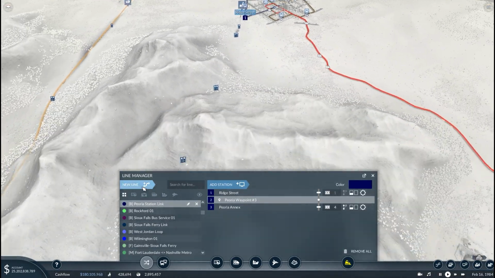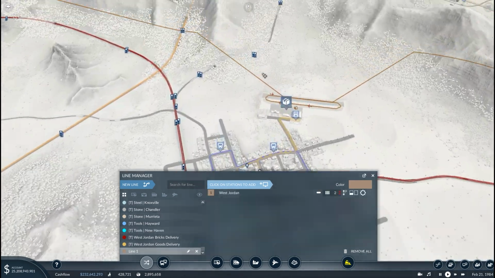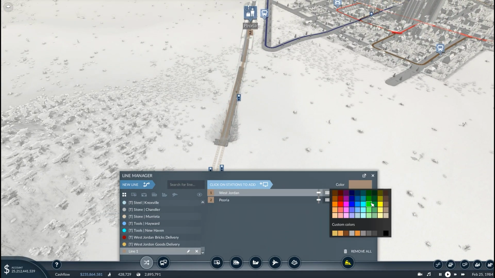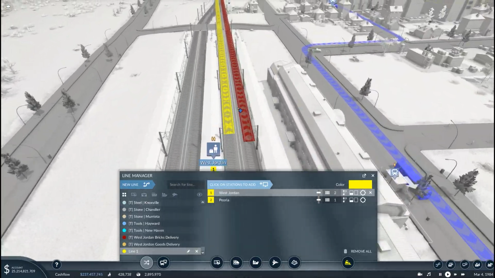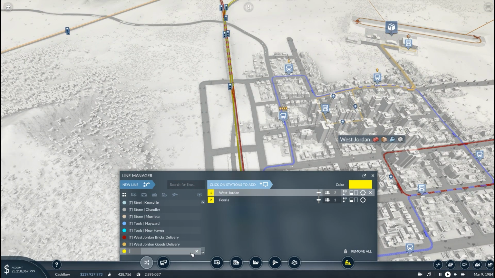Now we can set up the line from the stations, so let's go from West Jordan to Peoria. Colour scheme, let's go yellow for this one. And there's only one way you can go, so no problems there. You've picked a dedicated platform at West Jordan, which is great. And we'll quickly rename this, and this will be West Jordan back and forth to Peoria. Peor. There we go, that'll work.